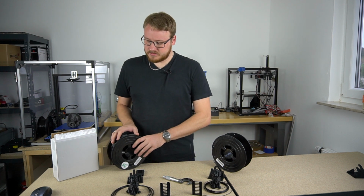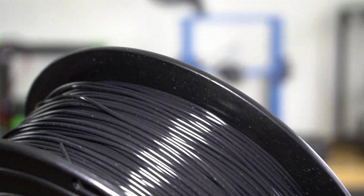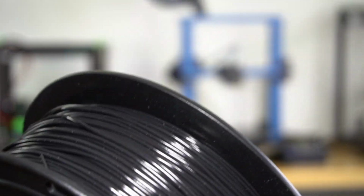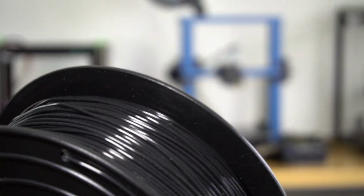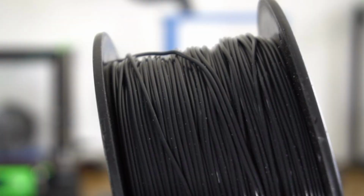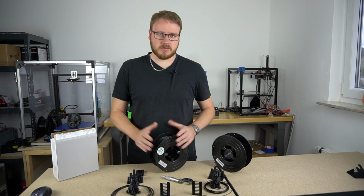A pretty bad thing is that as I unpacked the filament, there was a lot of dust on it, which is bad because dust can contaminate your print, influence the visual quality and perhaps even clog your nozzle. The filament windings are not perfect, but to be honest, the important thing is that during unrolling the spool there is no knot in the filament and the unrolling is very smooth, so that's okay.